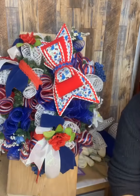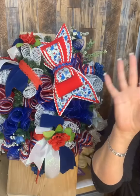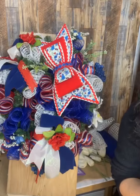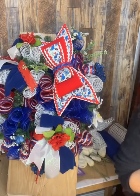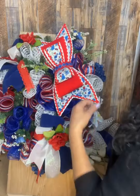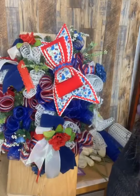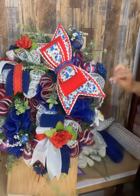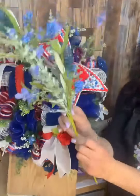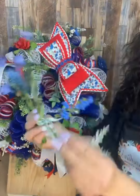Now we're going to sporadically add in some greenery because that always makes everything come more alive. And just here and there where I see a little nice flow. When I place my greenery or my fillers in, I like to make sure that they're raised from the wreath itself so that when the breeze comes through, it flows and it looks more natural, just like real natural flowers.